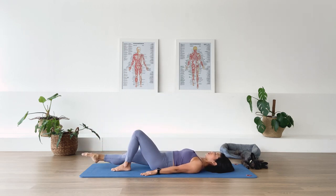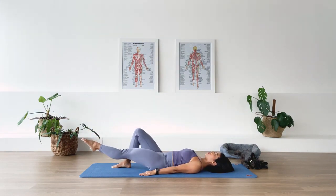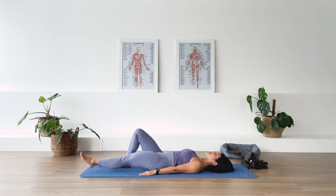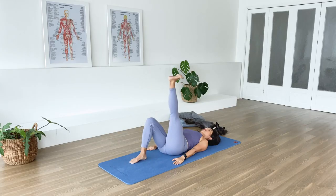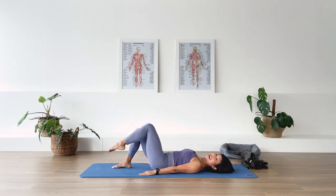Last one. Bring it up. Bend the knee. Take it down. Extend the other leg away, hopefully without moving the pelvis. We go down. Reach. Belly goes in. Flex. Exhale. Inhale. Exhale. Two more. Last one. Up. Point. Bend. Take it down.